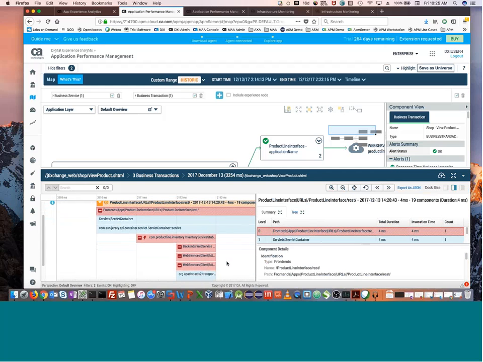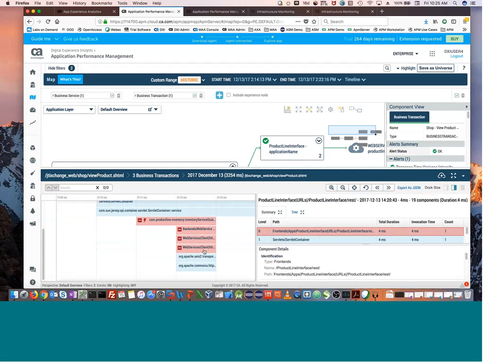So I can actually scroll down and see where the red stops. And that's usually the easiest way to pinpoint where this exception began. So it looks like it's specifically around this one check item web service that's being thrown on the back end. We can see specifically what's going on here as far as this exception. And so I can understand more about where I need to go to fix it. We can understand more about the performance that was involved and some of the different properties that have been involved in this. We can also see what specifically was going on as far as an error message. So this helps us understand more from that back-end perspective what was going wrong.